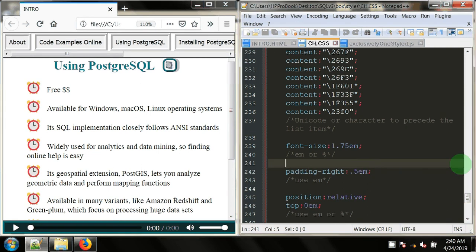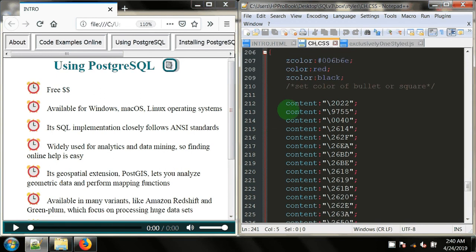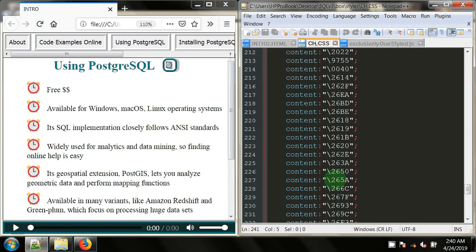All right, so let's check out some of these other symbols. Best way for me to do this would be to start misspelling from the bottom.